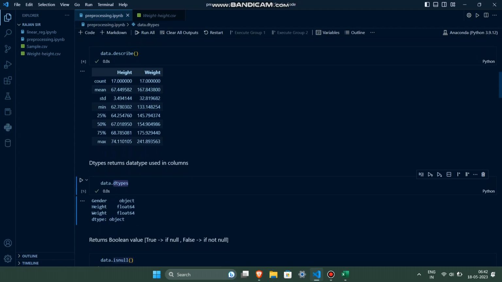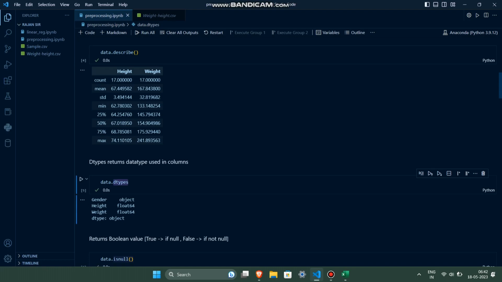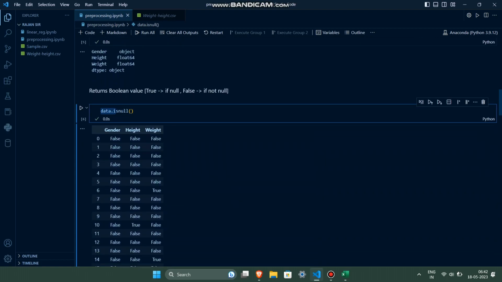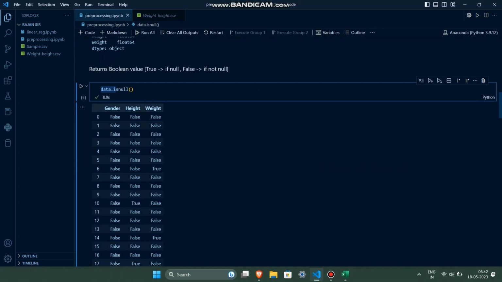Now we need to see where the null values are present. For that we are using this function known as data.isnull, where isnull returns a boolean value. We could see a lot of false here, and only a few trues over here.